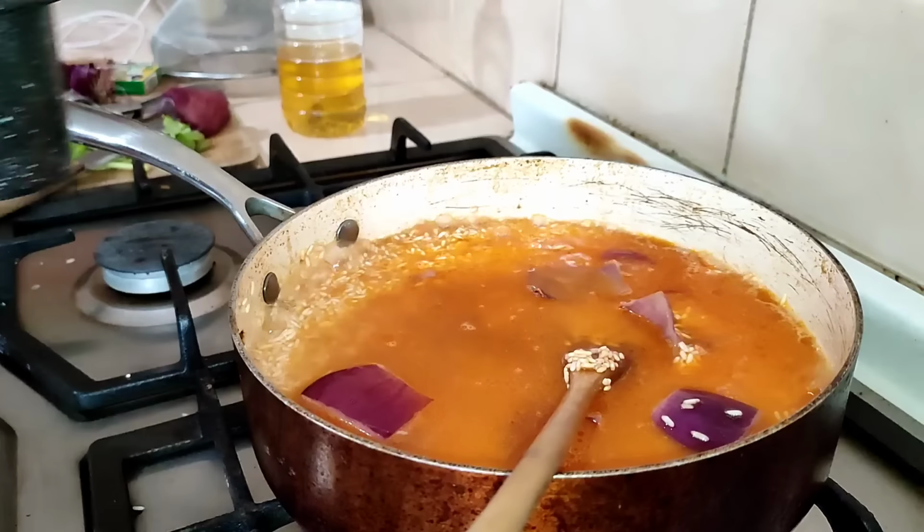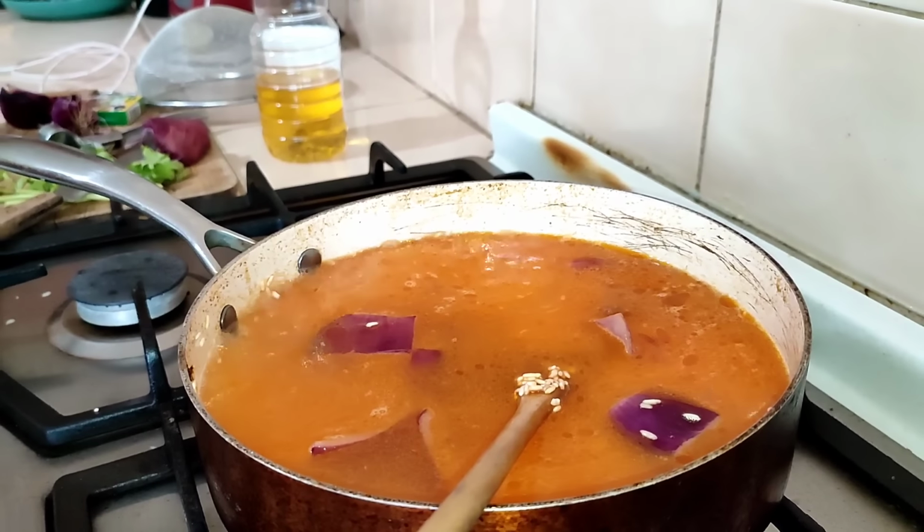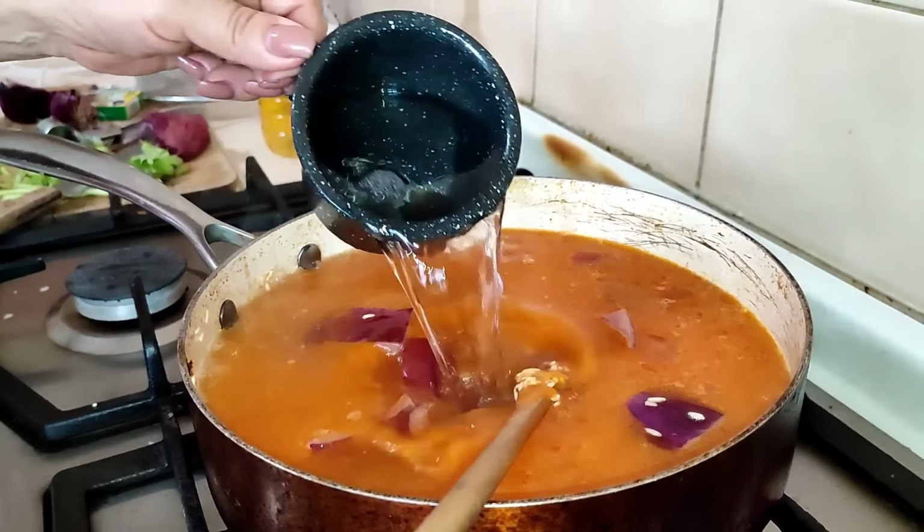So she said, "la agua está caliente," and she's putting in hot water. Two for one. Two cups of water for one cup of rice. Okay.